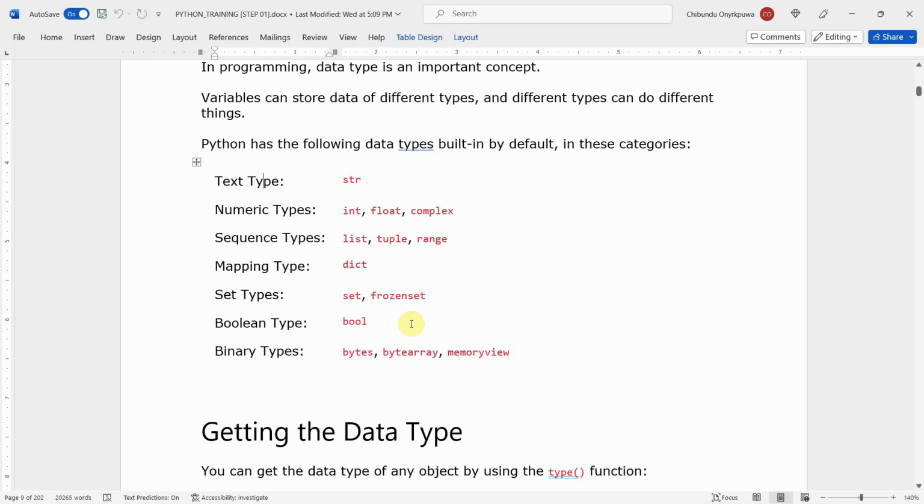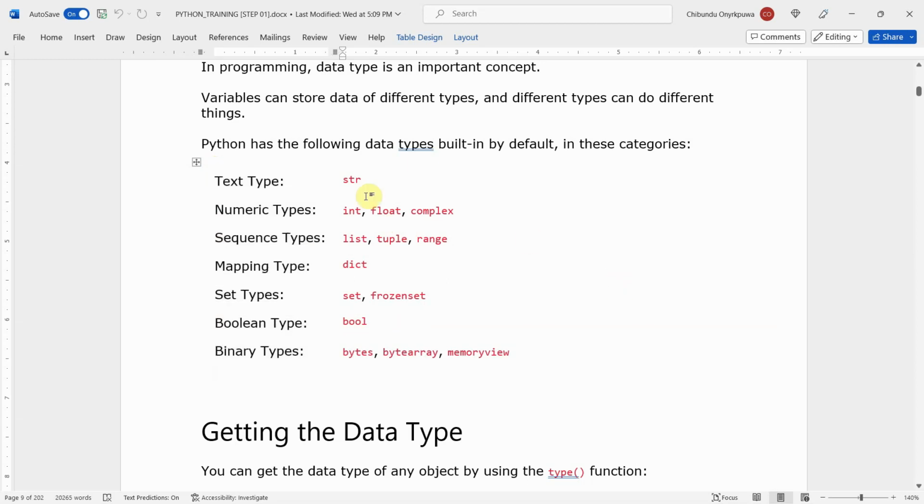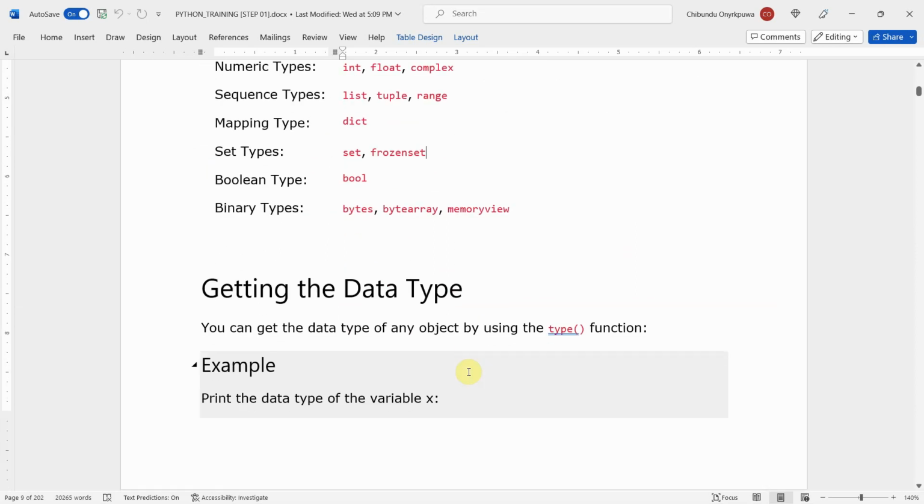We have binary types, which are bytes, byte array, and memory view. These are the built-in data types in Python: string, integer, float, complex, list, tuple, range, dictionary, set, frozen set, bool, byte array, memory view.